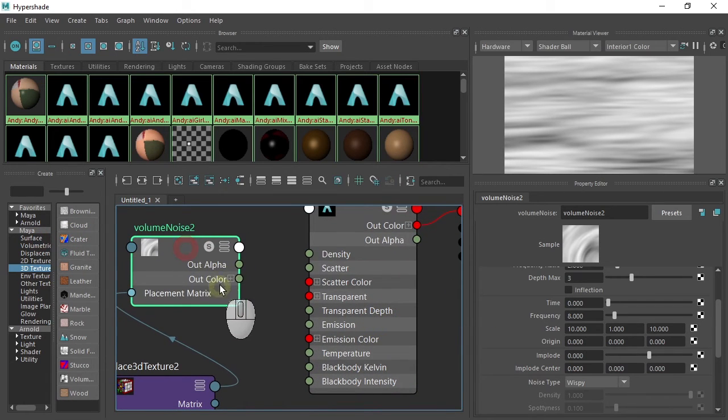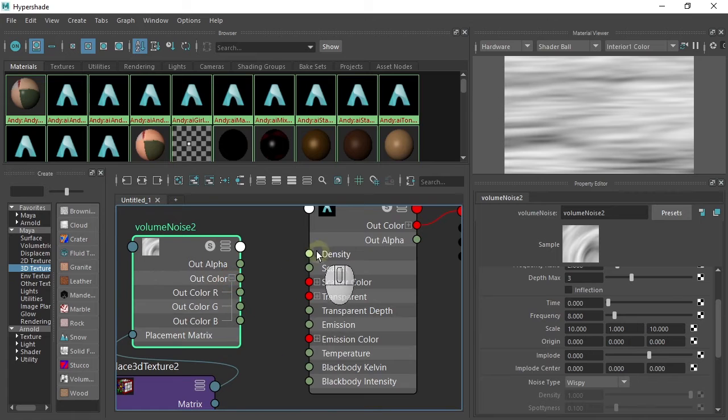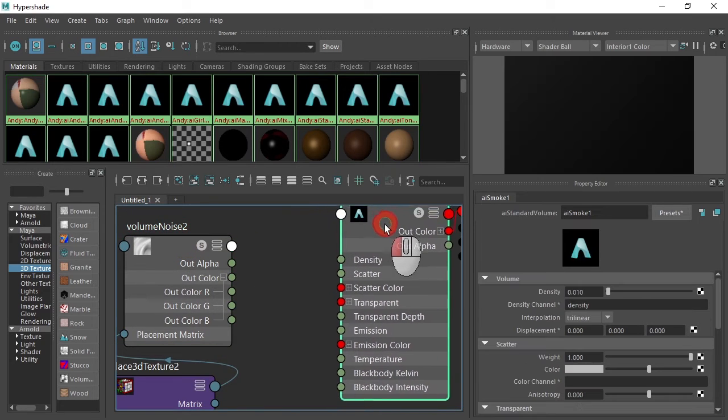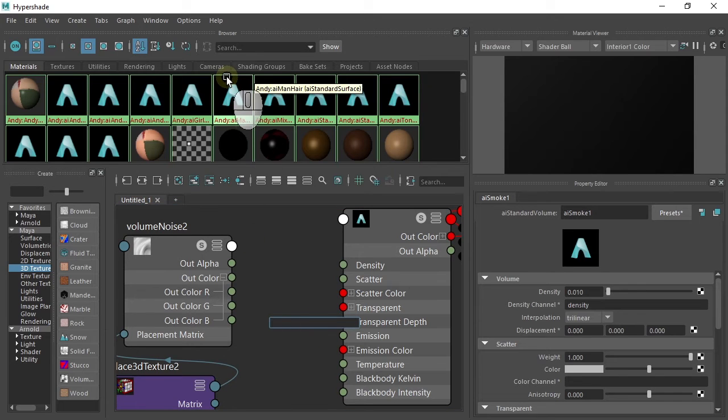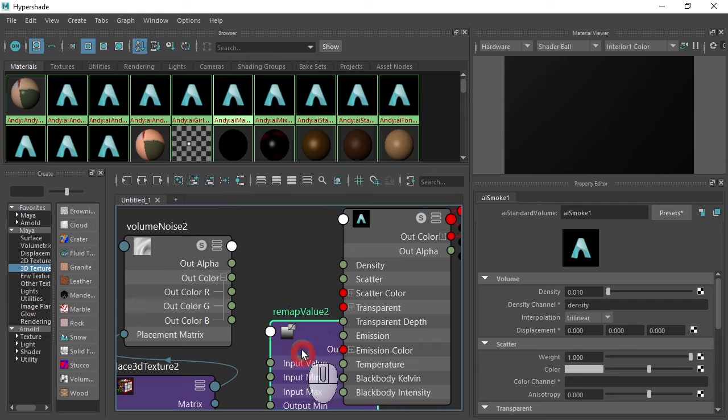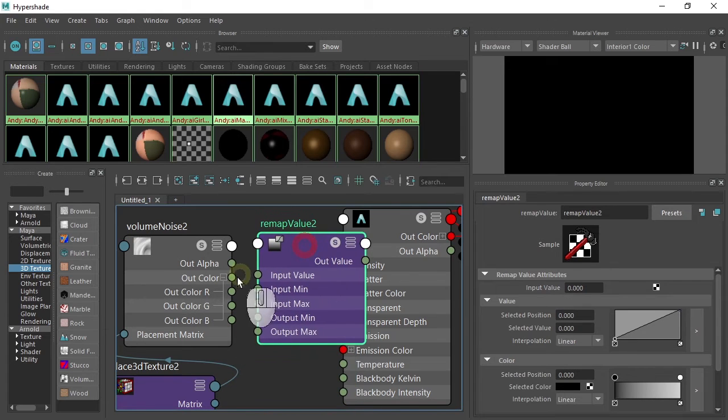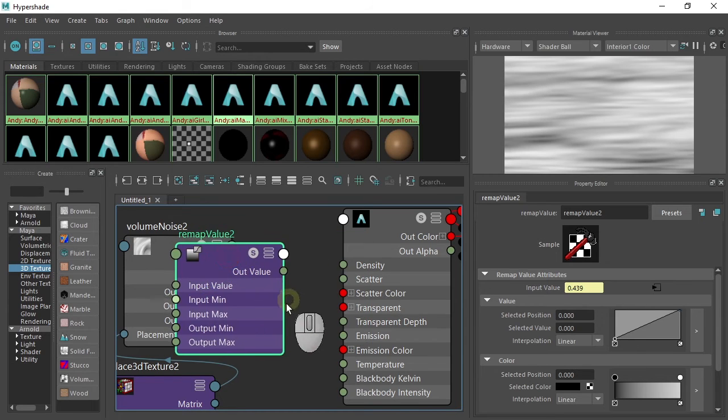We want to use one of the colors to density, but we don't want to put it in there directly. We want to, and I hit tab to do that, remap value. Put a remap value in between so we can adjust the amount of density easily. So I'm just going to take red, for instance. Doesn't really matter because it's black and white.